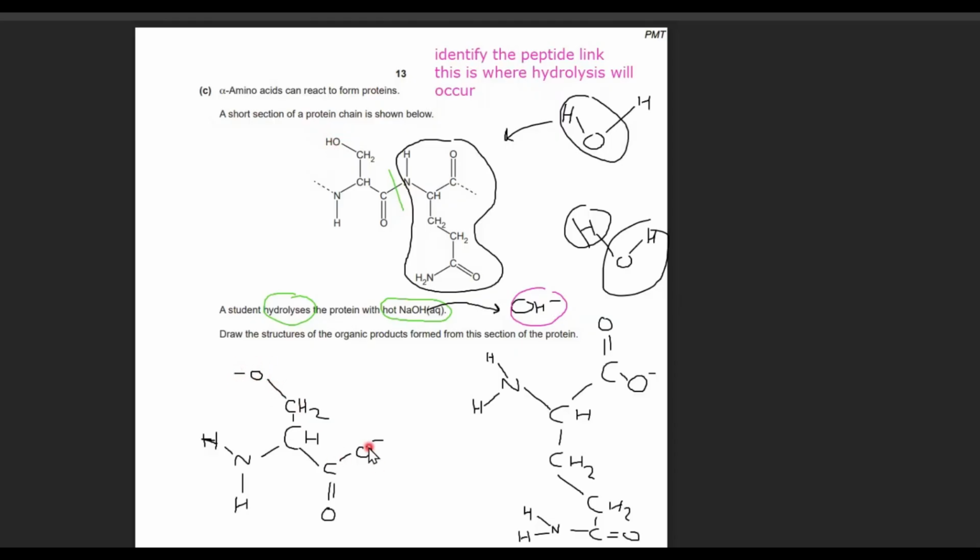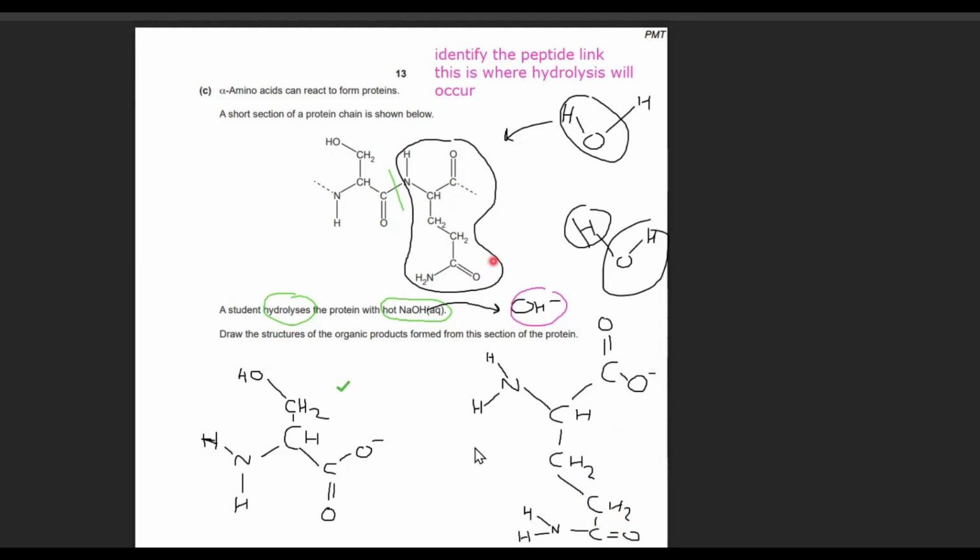Aha, hold on a minute. I made a mistake on the first one. Have a look here. We've got the alcohol OH. Carboxylic acids are acids. They will donate their protons in alkaline conditions. We all get that, right? The hydrogen from the carboxylic acid is given to the hydroxide. But the alcohol is not really a strong acid, even a weak acid. It's not a very good acid. It's not going to donate its H. So I shouldn't have removed that first H. So I get the mark for the first one now.